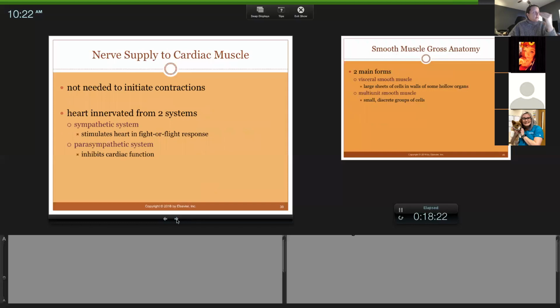Let me explain. If the heart rate speeds up, it's because the SA node is firing faster, okay? Then every cell is going to go faster. It's kind of like if we were in the building and I put somebody as the leader and I said, we have to leave the building, and that person walked really slow, we would all slow down. If I said you have to keep up and the person leading the line went really fast, we would all speed up. But we're not going to pass that person. The person in front is setting the pace. We are going to follow in a coordinated manner.